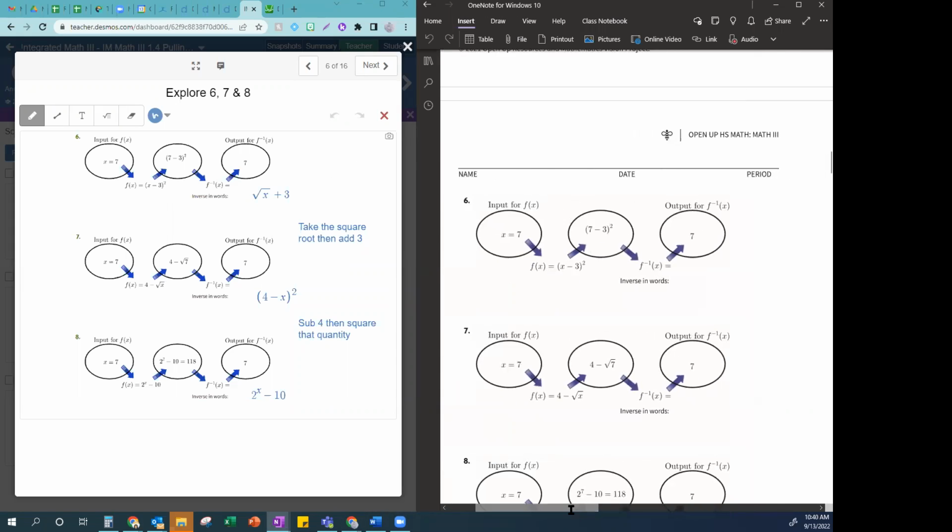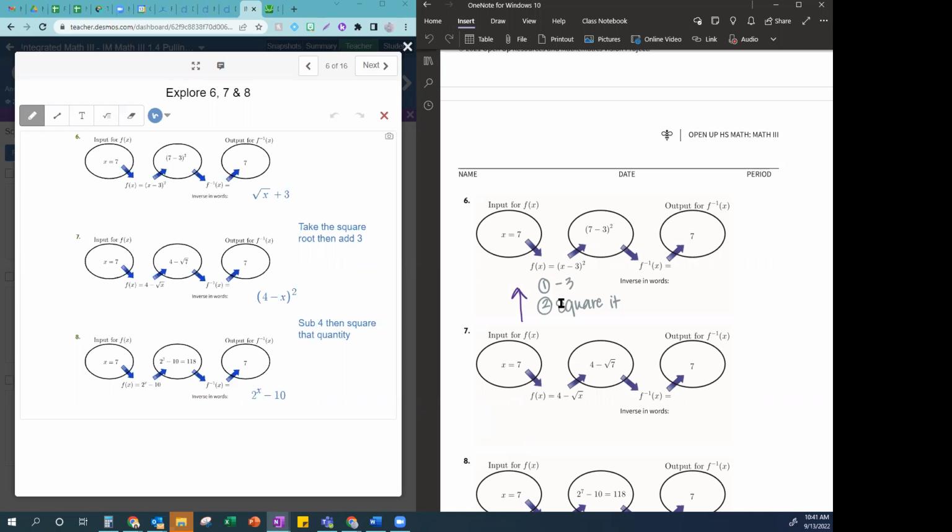The other way to do this is if you just think about what order is happening to that 7. The first thing that's happening to that 7 is it's being subtracted by 3. The second thing that's happening is once that is subtracted by 3, now we're going to square it. This is not new information. You know how to solve an equation. But now if I wanted to find the inverse, you're really just doing the same thing as before as solving. We're going to go in reverse order and take the inverse of that.